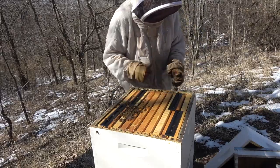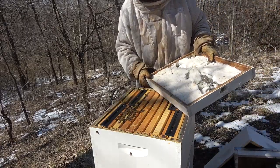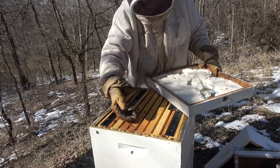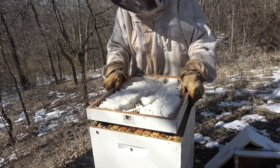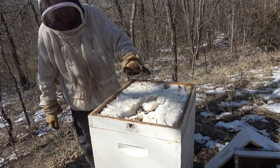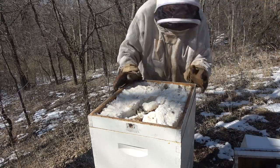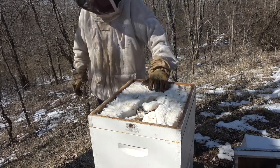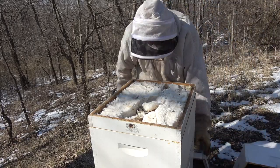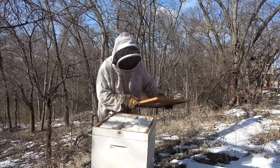So they're out of food. We're going to get them some food. I have this feeder from last year that didn't get used. This is a sugar feeder. I'm just going to tap these bees so they go down. This will give them some food in substitute of honey to keep these bees alive. And I've got to go get an inner cover for them. I guess I could just put this on here for now. Now let me go find one. Okay, got us an inner cover to get this covered up.